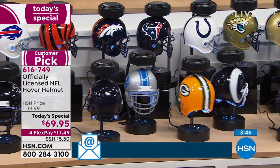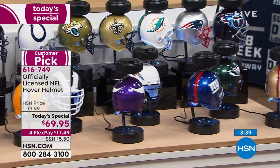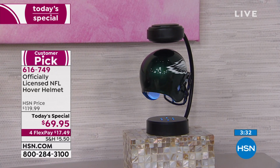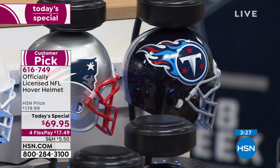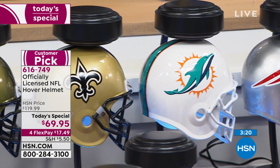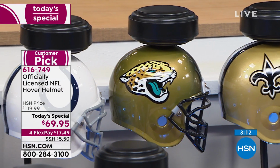You watch your favorite team and you see your player in that helmet. Well, guess what? That helmet is the same exact helmet that we have here hovering inside the pedestal. So rest assured that everything you're getting is officially licensed, because that's all we carry. And why not have it for these helmets, which aren't changing or going anywhere? These logos have been around for a long time for a lot of these teams. And if they do change, it gets updated. But right now, you're going to get everything exactly like you see it on Sunday. It's current. And you know what I love? Here we have an ex-pro NFL player right here with Anthony.